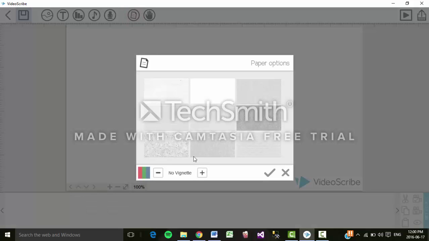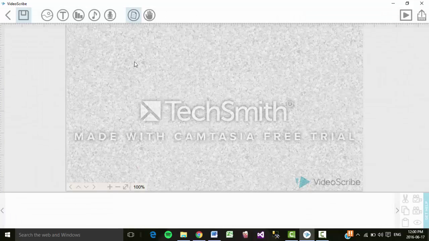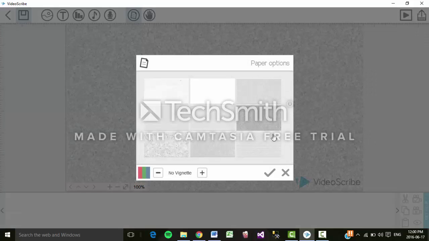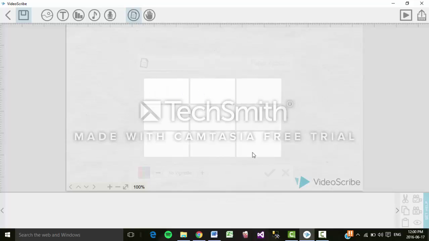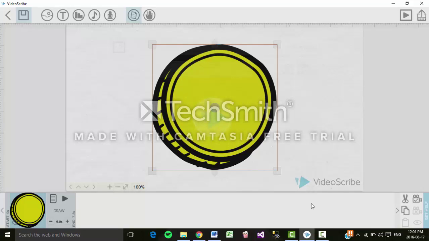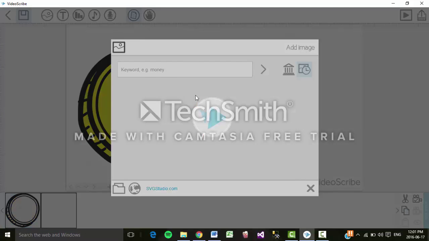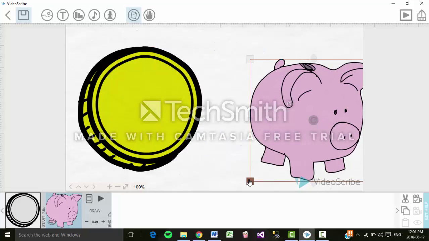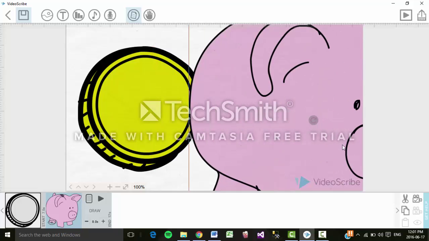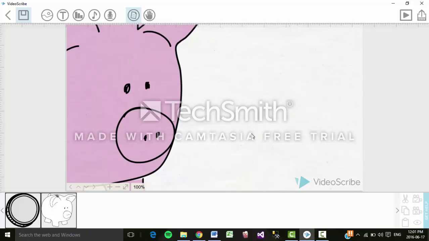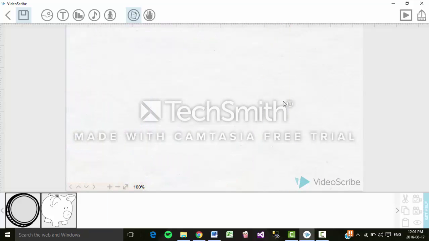You can change the paper. You can go with more of a construction paper. You can go with just the plain old white paper. There's line paper there. The other thing that's fancy about VideoScribe is no matter how many different things you add, your canvas is endless. You can make this canvas grow as big as you want. You can increase the size of these, and you can just click and drag over with the paper, and your canvas just keeps growing.